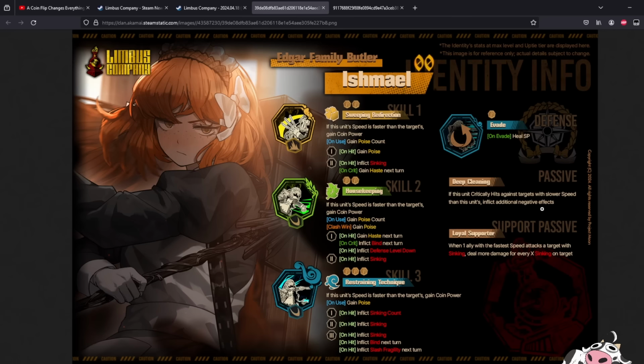Oh, okay. Deep cleaning. I love that. Right, so we got poise, and then we also have sinking. So we've got poise and sinking, and we also have haste, and we also have coin power if fast. Alright, so that's a lot of things to slap onto one character. That's like 3 archetypes into one. It's like they slapped the Sang together with some of the Poise gang and some of the Sinking gang, all into one character, pretty much.